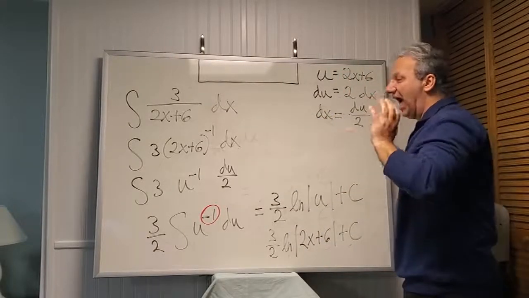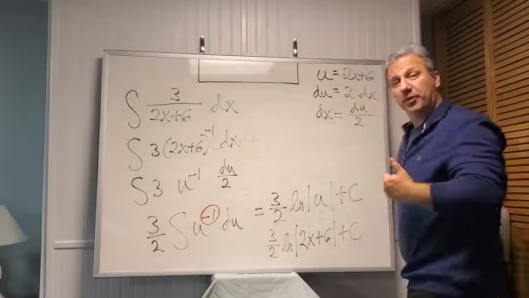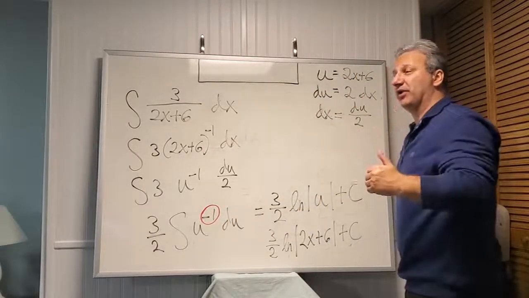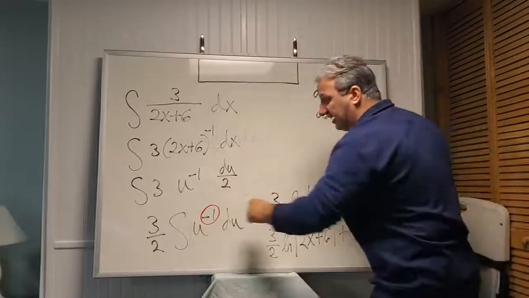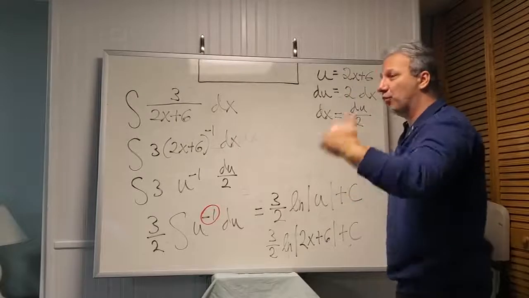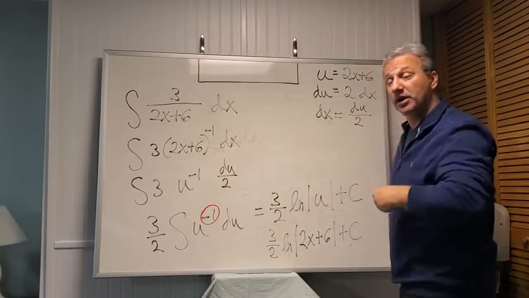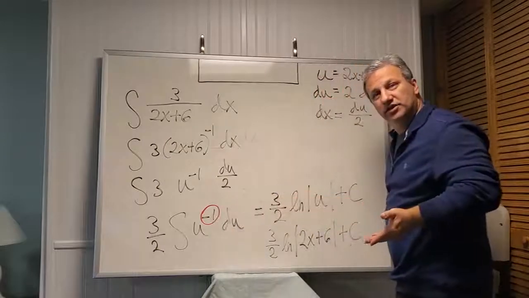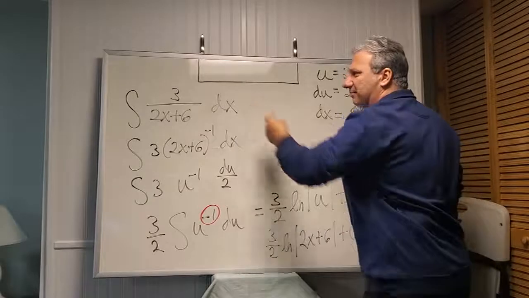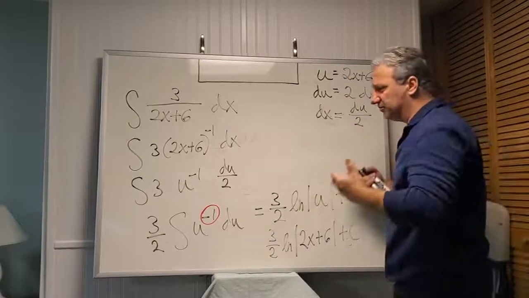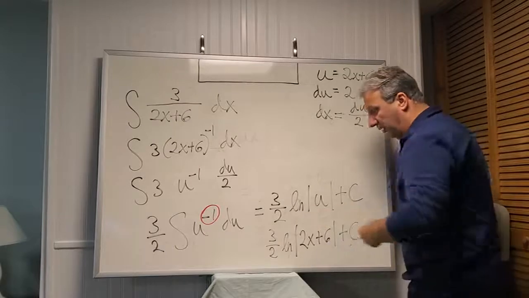So how do I know the natural log was here? It's because of that negative 1 exponent. Any other exponent, I'm going to do the power rule on. I don't care any other number. No matter how ugly the exponent is, I'm going to do the power rule, add 1, divide by that number. This guy is negative 1. So if you add 1 to it, you get 0, and that don't make any sense. How can a constant make that be the derivative of it? So it tells me there's something special about the negative 1 exponent. And it is. It's all about the log.